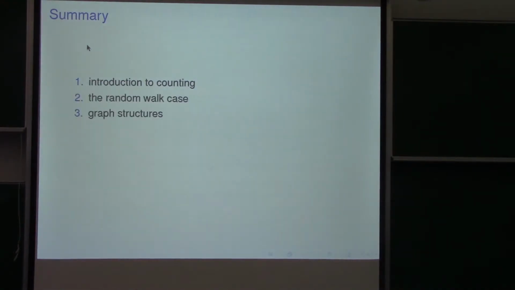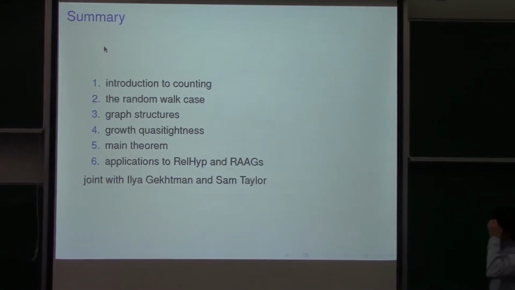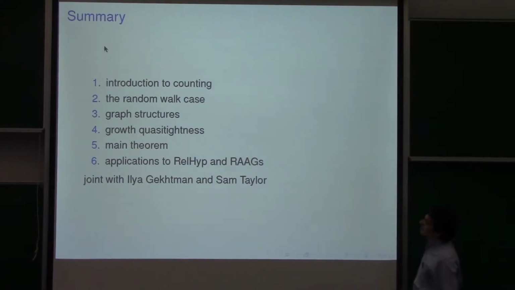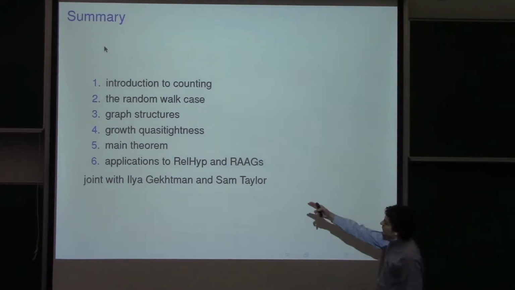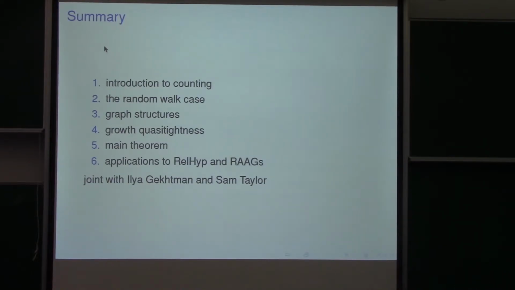This is work mostly with Gekhtman and S, and I will first introduce a little bit of the setup and also the comparison with the random walk case, which many people have studied before, and then I will talk a little bit about applications. My main applications in this talk will be relatively hyperbolic groups and right-angle Artin groups. And hopefully I will focus a little bit on right-angle Artin groups, because everything becomes very explicitly computable, so you can write down explicitly the graphs in question. So I will maybe try a little bit of that. Okay, so anyways, let me start.